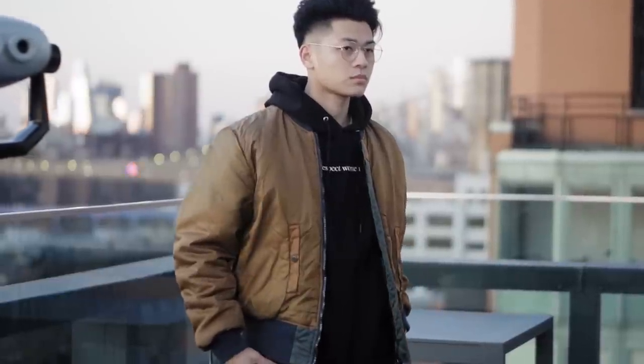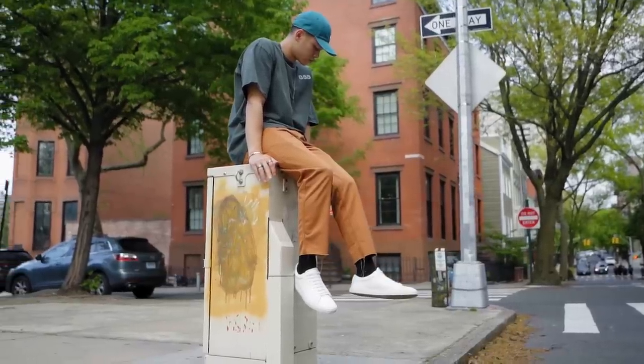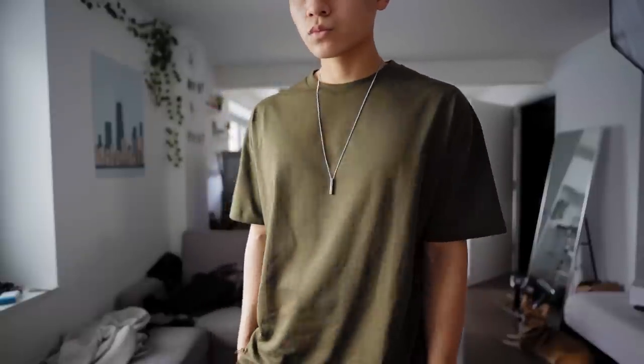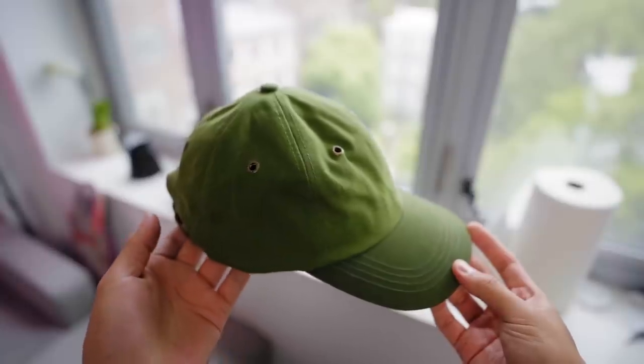Next up, make sure you incorporate colors into your fits. Fall and winter — okay, it's acceptable not to wear color, trees are dead and it's gloomy, I get that. But summer is colorful, beautiful, and alive, so no more sad boy wardrobes. Here's what I recommend starting off: olive is a color anybody can pull off — it's a more muted color, but hey, you're incorporating green to your fits. And then you can move on to headwear — try on different colored hats other than black. You can start off cheap and try a color you never think you can pull off, and it'll force you to come up with a cool outfit, including colorful sneakers as well.